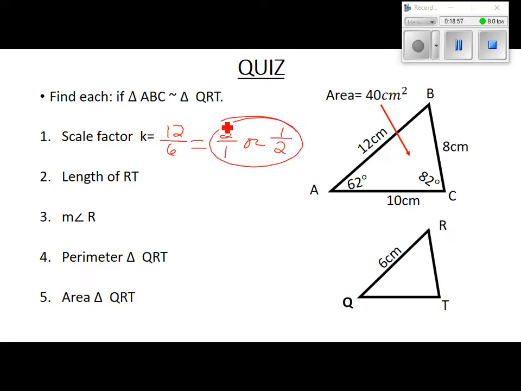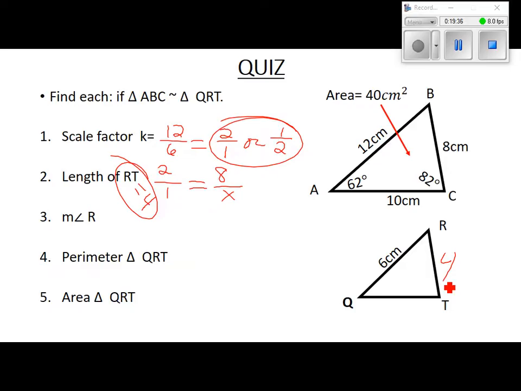Find the length of RT. To do that, we're going to set up a proportion. Remember, when you're setting up this proportion, what would this first fraction right here be? We just did it up here. 12 over 6, or we could use 2 over 1. Which one's probably the easier? We use 2 over 1. RT right here is what we're looking for. What goes on top here? 8. What goes on bottom? X. We solved that. Anybody remember what RT was? 4? Yep. Sounds right. So we now know this side's 4.